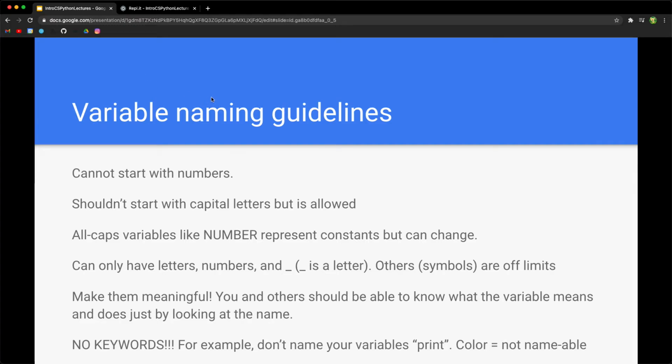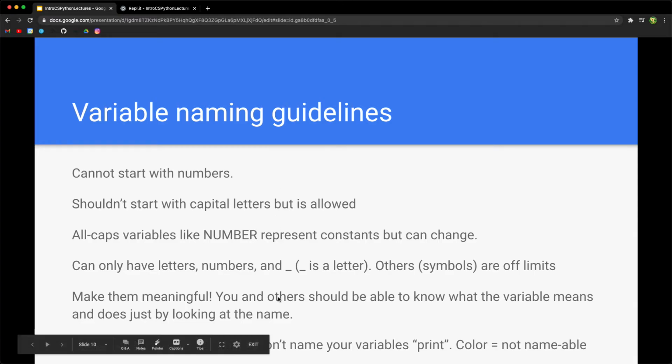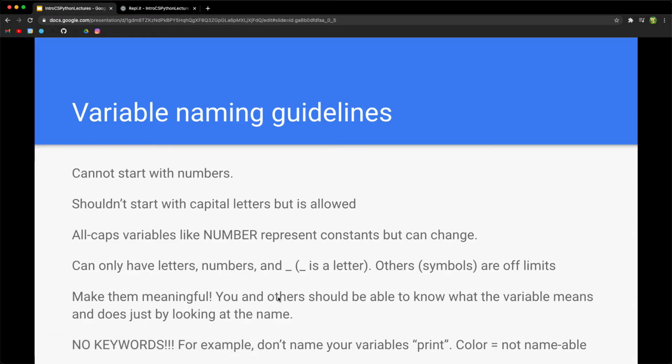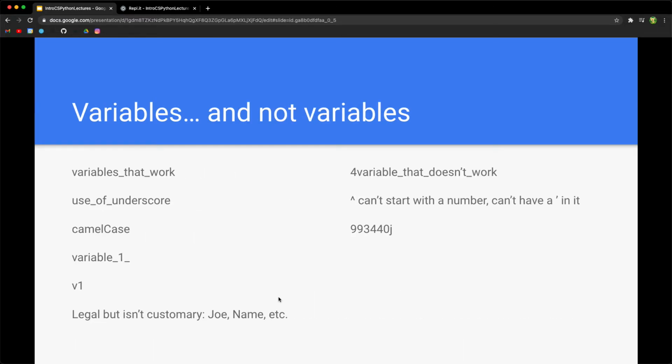That's my 6-minute spiel on variable naming guidelines, but please remember these tips, because these tips will take you far. They will transfer onto advanced programming, other languages. By language, I mean Python is a language, and there are other languages that you may have heard of, like Java, but I'm not going to go into detail because that's rather advanced. But yes, these variable naming guidelines you'll find everywhere.